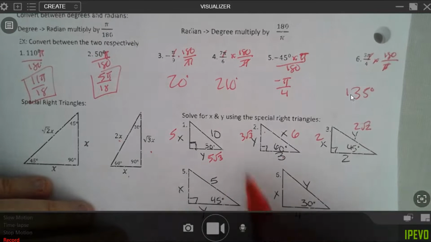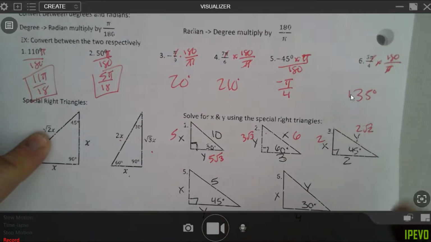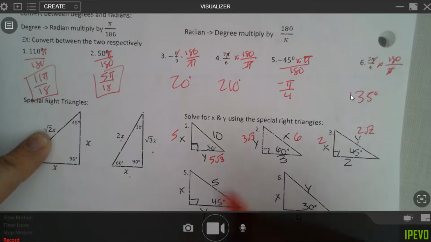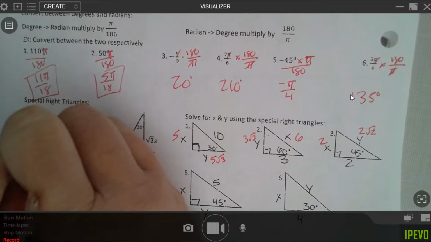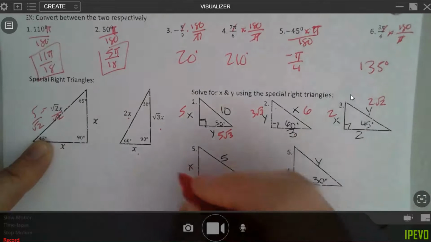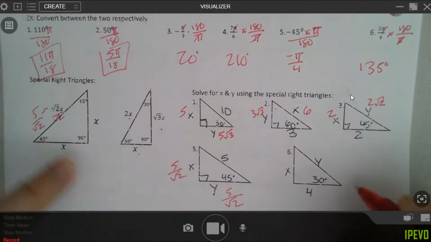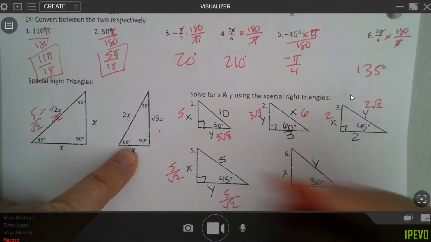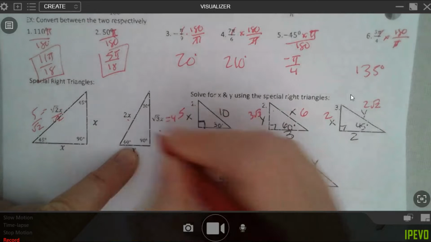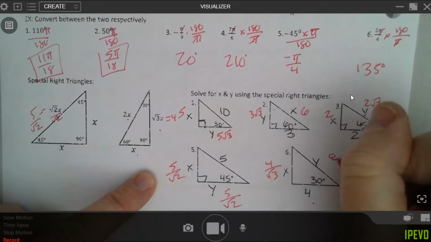These are tricky here. So if my hypotenuse is 5, that means that the x value is 5 over radical 2. Like I'm going to let this equal 5 over here. So I have to divide both sides to solve for my x value. So these are both 5 over radical 2. All right, and then this one here, across from my 60 equals 4, which means our x value is 4 over radical 3. 4 over radical 3, which makes this 8 over radical 3.